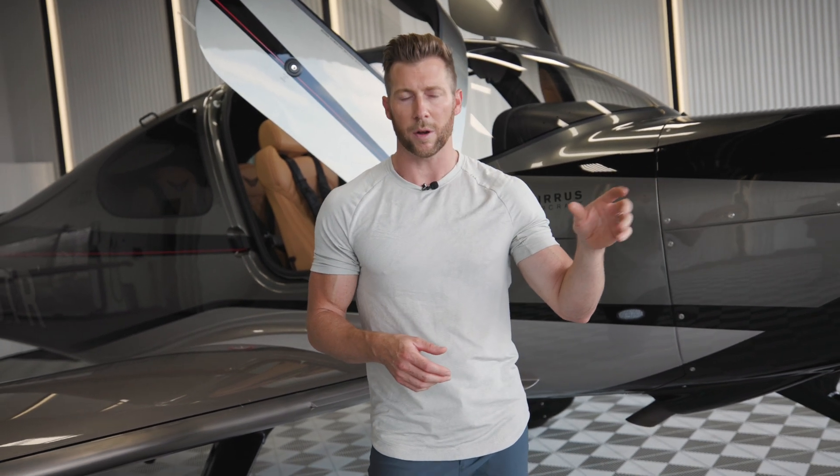Lastly, the Starlink integration. We have a dedicated Starlink video from about four or five months ago where I physically show you how to modify some generations to fit the top OEM bracket — a legal modification using all OEM parts that doesn't affect the firewall or seatbelt brackets. We're also coming out with another video soon showing the connections and power supplies we're using. We strongly don't recommend a battery — go hardwired. We absolutely love Starlink; it's to the point where we feel like we can't fly without it.